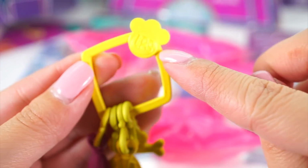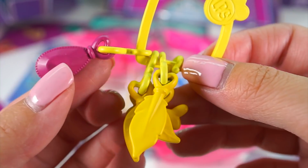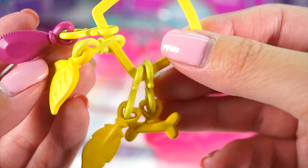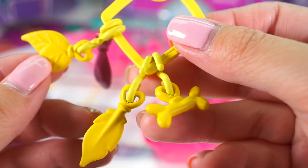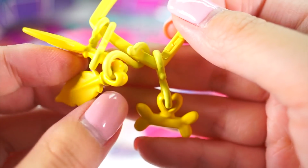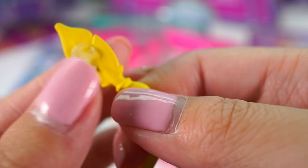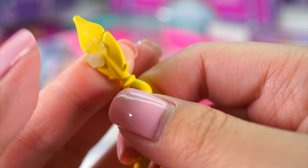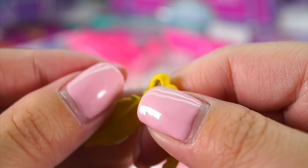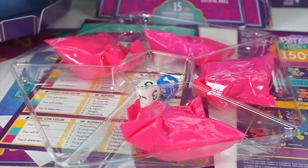So it says LPS here. This one's in yellow. And down here, it has a lot of different items. So I'm not sure what this one is, but I saw a leaf. Oh, this is such a cute leaf. Whoa, and this is a bone? What? That's so cool. And what is this? Is this also another leaf? Trying to see. What is this? There's a little bit of tape on there or glue, but I think this might be another leaf.